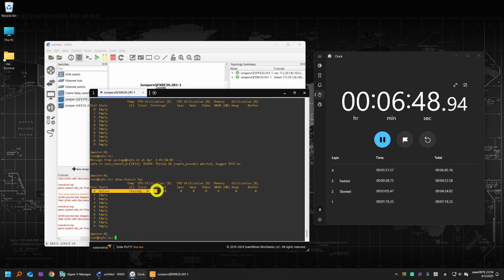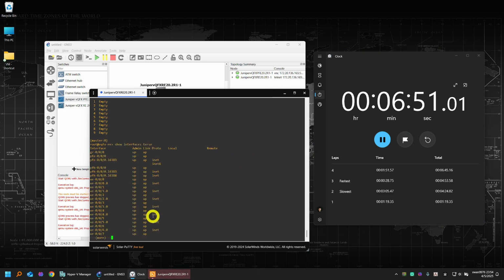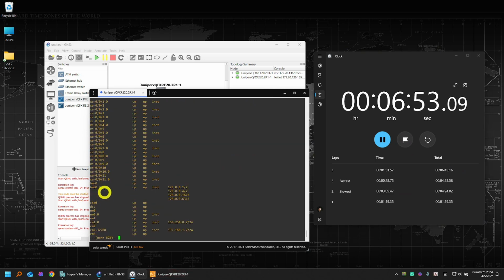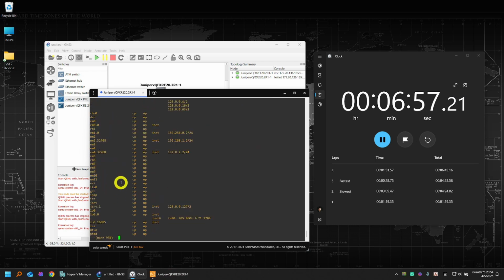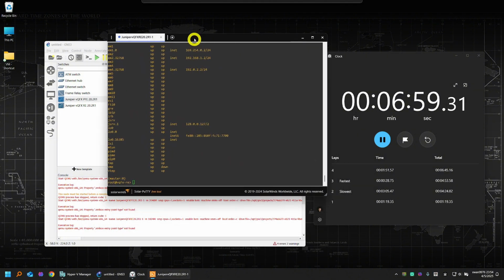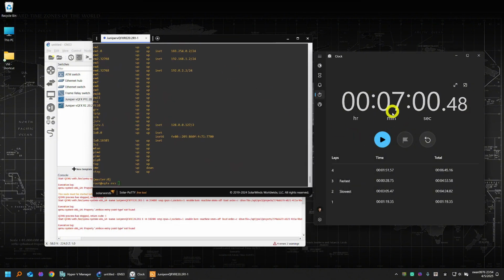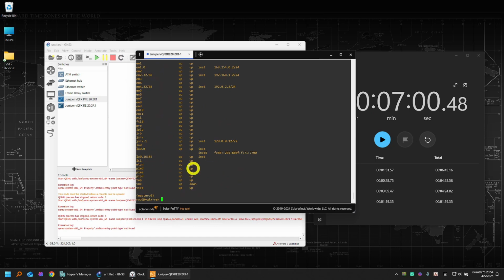Okay, let's check the interfaces again. You can see all the physical ports are there, which is good. Okay, 7 minutes for me. It depends on your configuration about the Hyper-V, right?